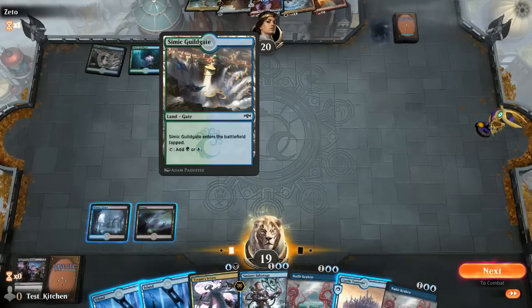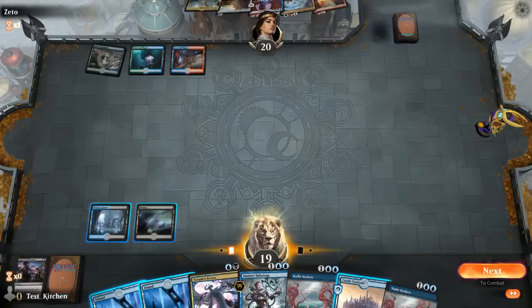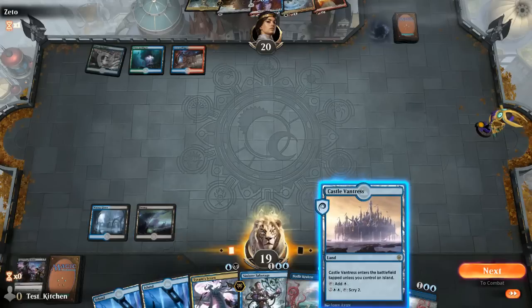Alright, so they did get a land that turn, and we know it. That's cool. I get Plaza of Harmony next turn. What can they do with 4 mana? Not a whole heck of a lot. So at this point, I'll Castle Vantress.